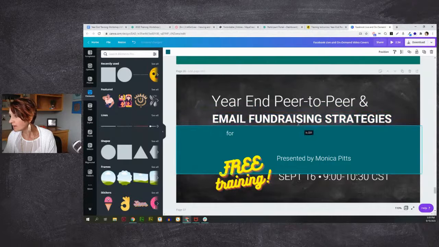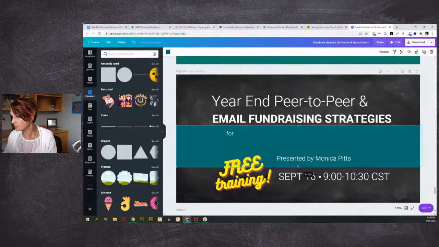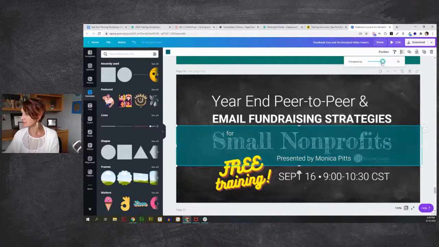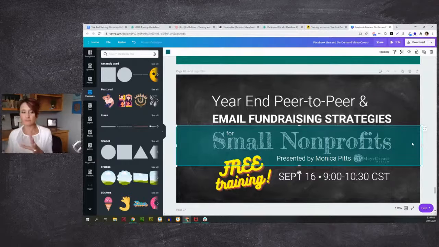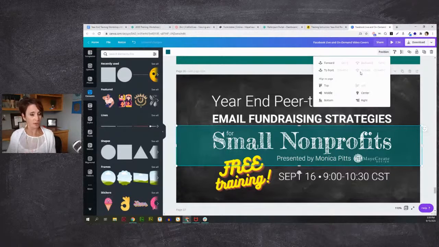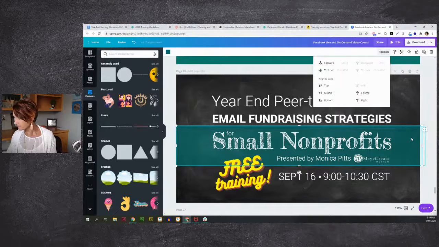And then I also made it transparent because I wanted to be able to see through it. So to do that, you click on transparency and then you can change it. Now, right now, you'll notice that this is in front of my words and I want it to be behind my words. And so I go to position and I can send it to back. So that way it's behind my words. And that's how you do the shapes in Canva.